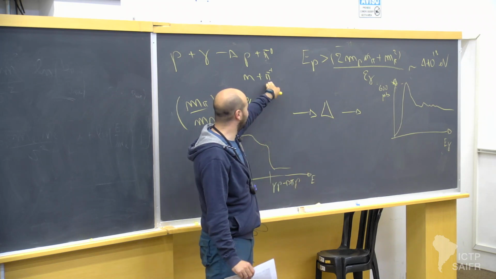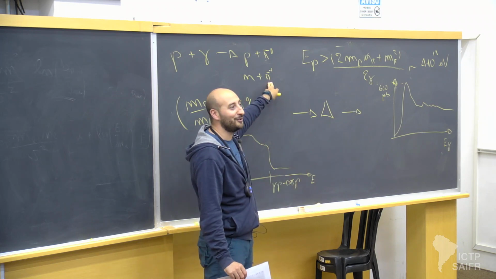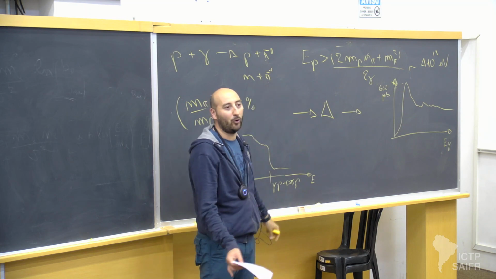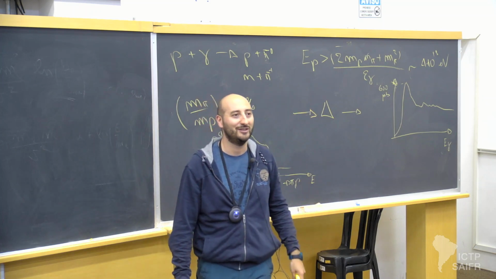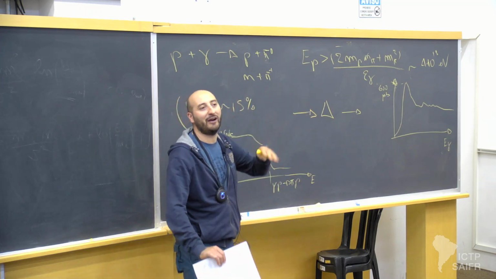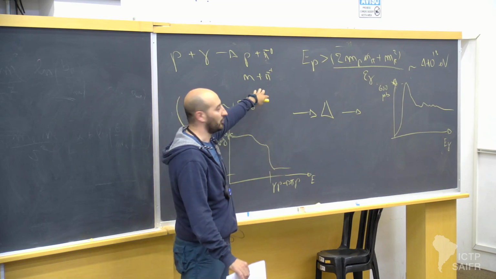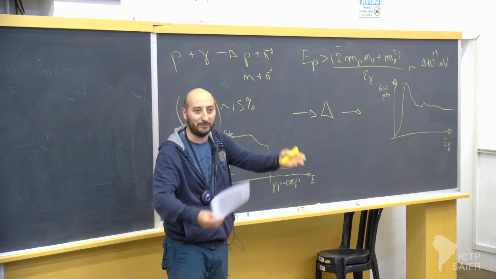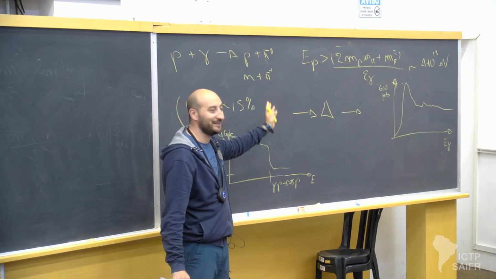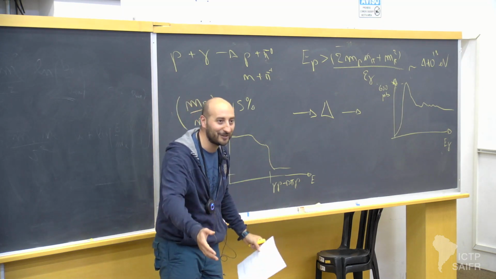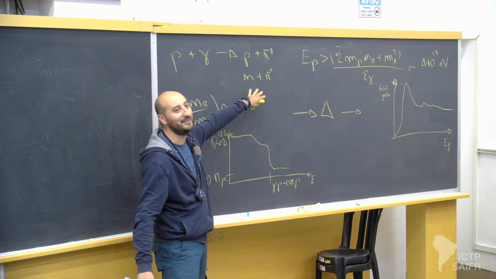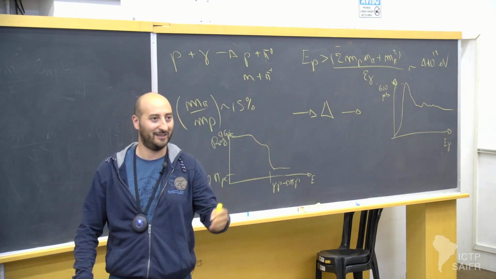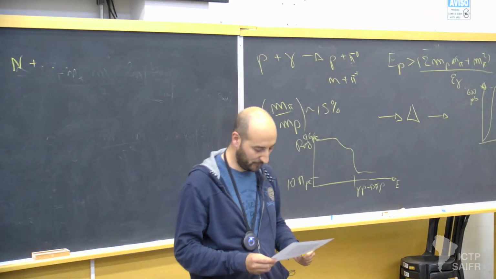And this is the main culprit of the neutrino flux generation in basically all bottom-up models, unless you invoke some dark matter or whatnot. Okay? I'm simplifying a little bit. Of course, this is not the only process. There will be multiple pion production. If the energy is high enough, you might have kaon production and other things. But roughly speaking, that's by far the leading process responsible for neutrinos.